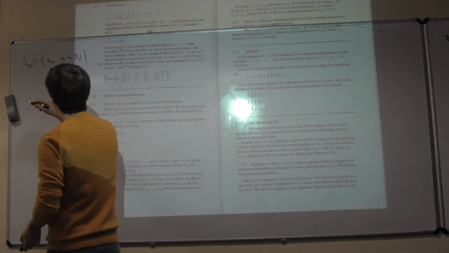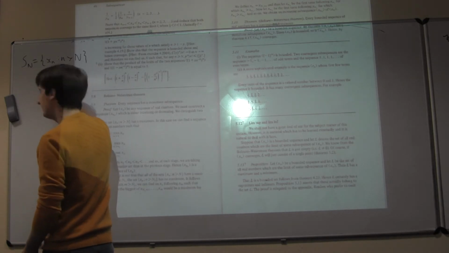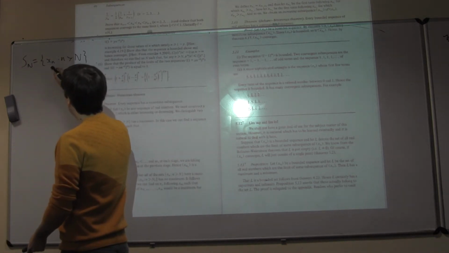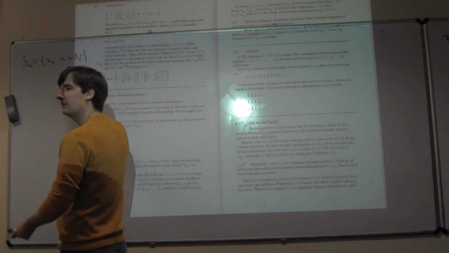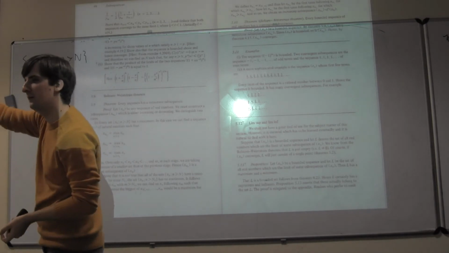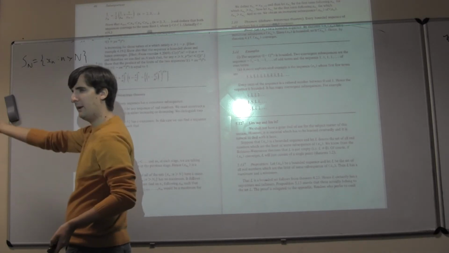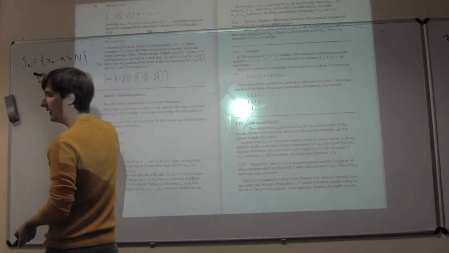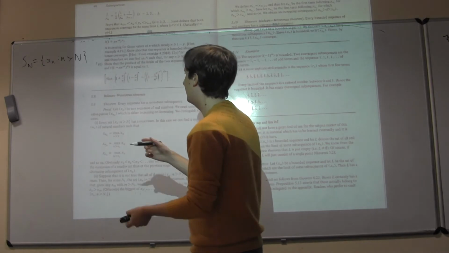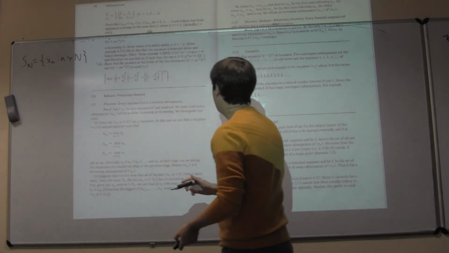So the first case is, if we're really lucky, it might be the case that every single one of these sets has a maximum. These sets all have infinitely many elements, potentially, because we're looking at all numbers bigger than N, so they can be arbitrarily far into the future. So this might be a set with infinitely many elements, and a set with infinitely many elements might not have a maximum. But if we're lucky, every one of these sets has a maximum.